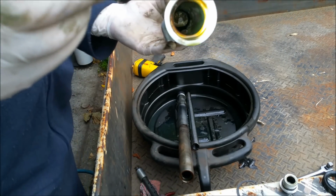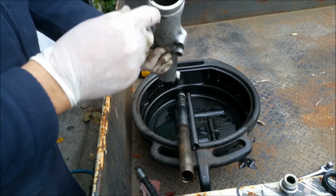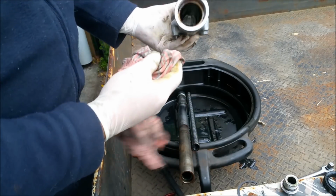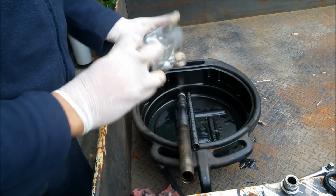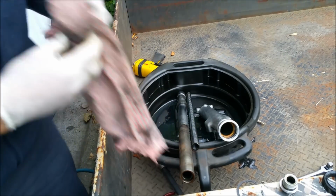Just standard, stock standard stuff. You've seen all this before. Looks like it's got some sort of copper thing, or is that rust? That's probably just sealing. Yeah, so I want to clean all this out. New seal, dolly that up a bit, and we're good. So I'm going to put this stuff away until I'm ready to reassemble it.